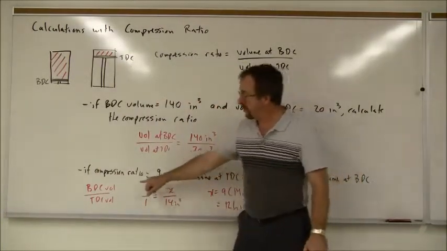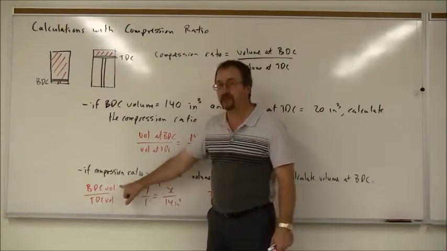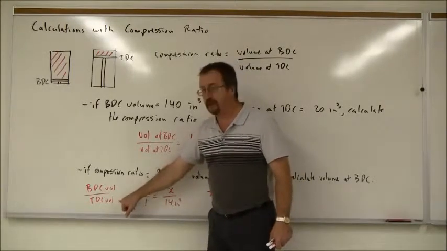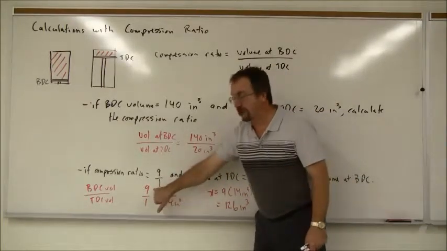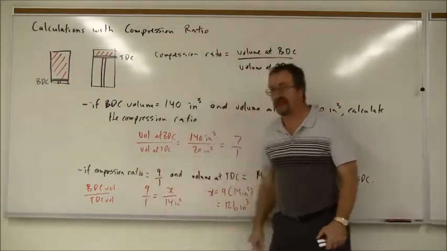So to remind ourselves, we write down what each part of the ratio means. The top is bottom dead center, the bottom part of the ratio is top dead center volume. Then when I write 9 to 1, I know I'm talking about bottom dead center and top dead center because I've written that down as a clue.